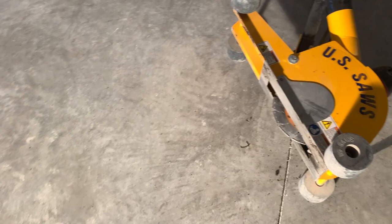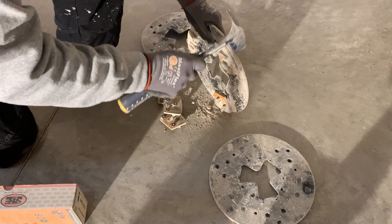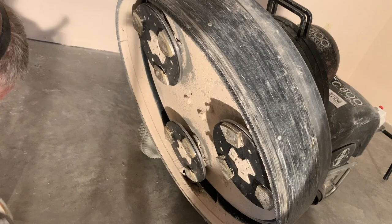All right, so we have the right blade on the saw. We're getting ready to cut these joints. And in the meantime, Jeff is changing out the diamonds. So these diamonds fit on plates. And you can see it. You knock them off, they pop off, and then you put new ones on. We are gonna be putting a 40 grit diamond on. That's the underside of the grinder with the three plates.